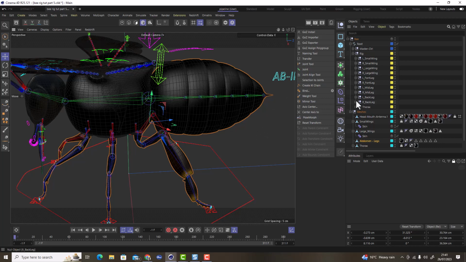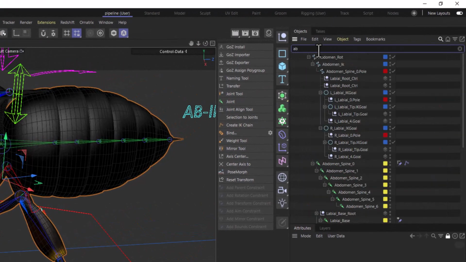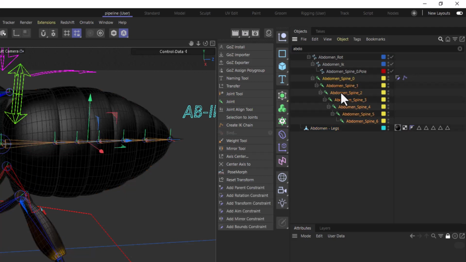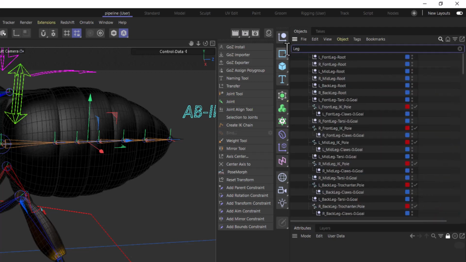The easiest way for me to be doing this is, first of all, type in abdomen, ABDO is enough, and we can select on these, that's no problem. The next thing I'm going to do is type in leg.